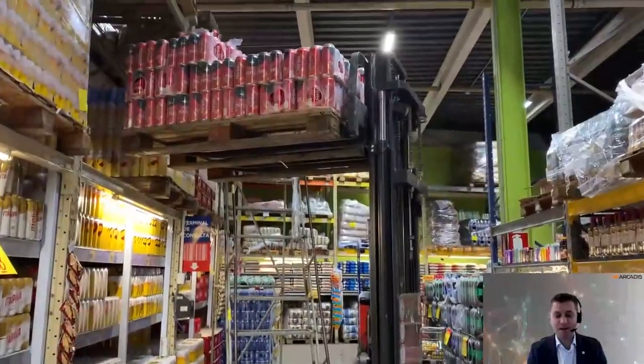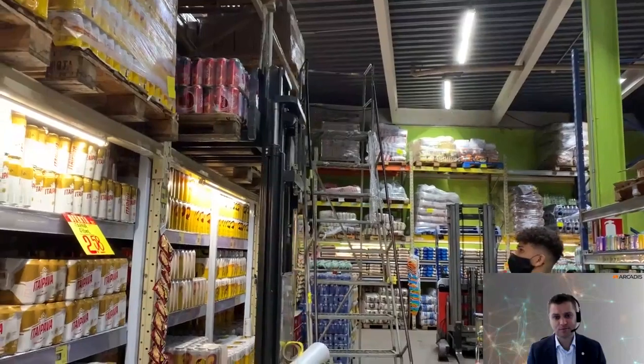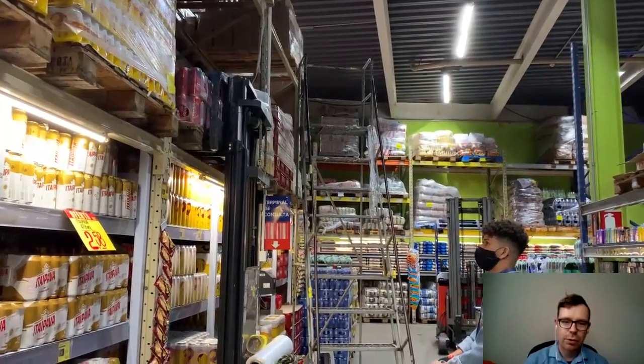Is it likely to be more commercially beneficial for them, give them greater returns, and the demand from their potential tenants to even consider looking at multi-story, or actually should they forget it? Because of the additional cost of the construction, would they be better to just focus on sticking with a grade facility?